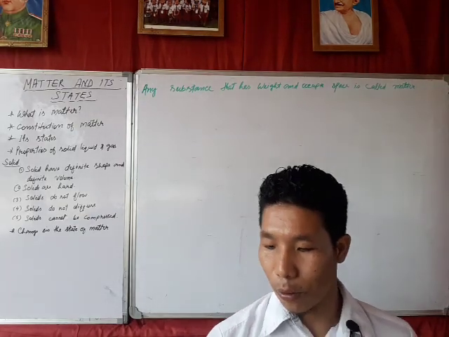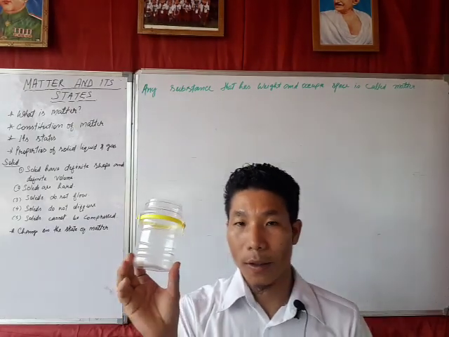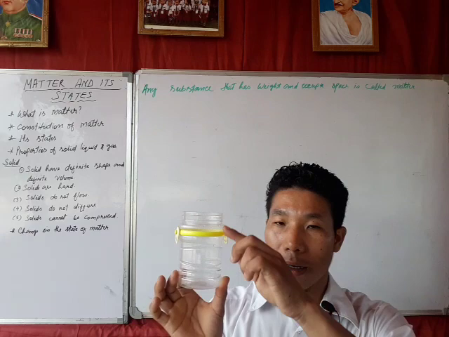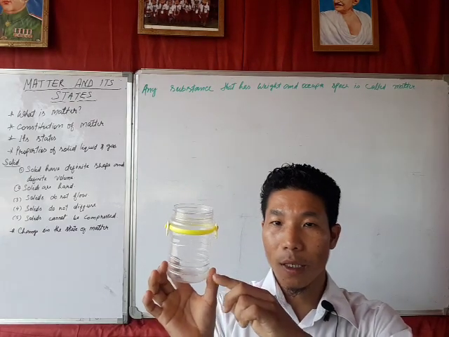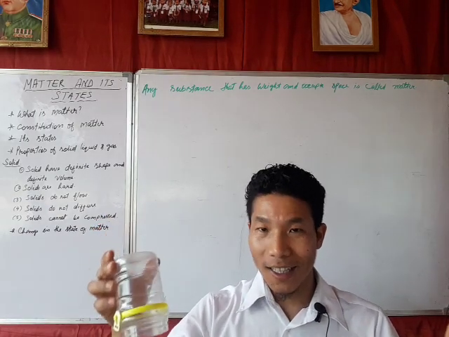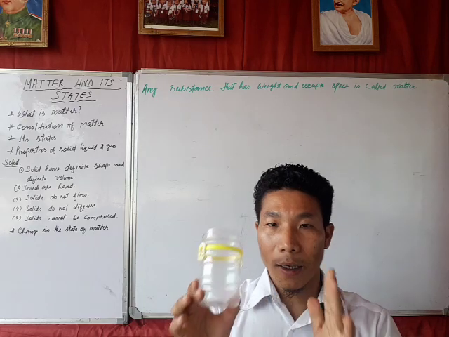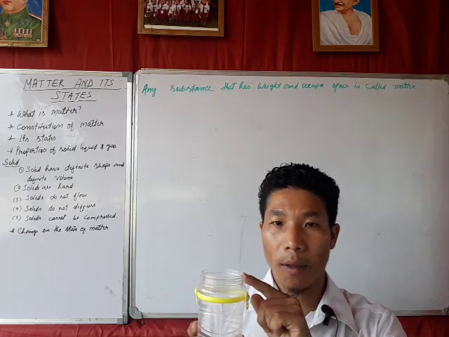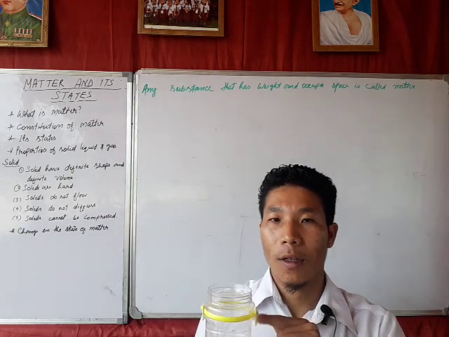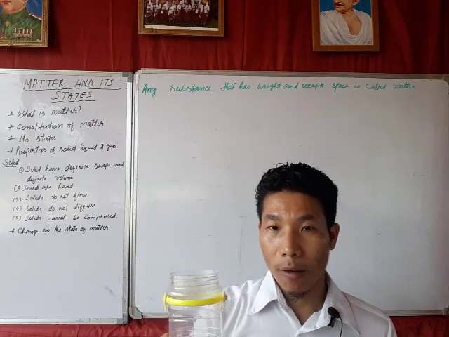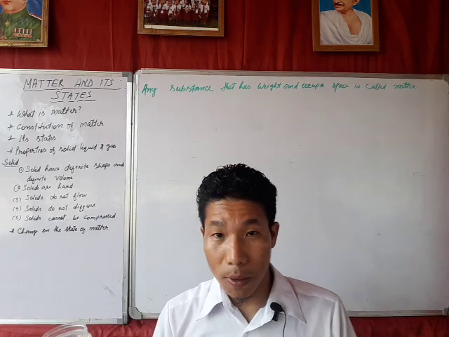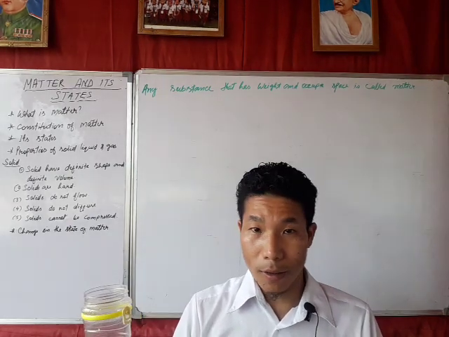And I want to show one more. See, what is this? What is here inside the bottle? Generally you can say this is an empty bottle. Is it? Yes, this is an empty bottle, but according to science this is not an empty bottle. This is full of air. So does air have weight or not? Does it occupy space or not? Okay, a little bit confused, is it?